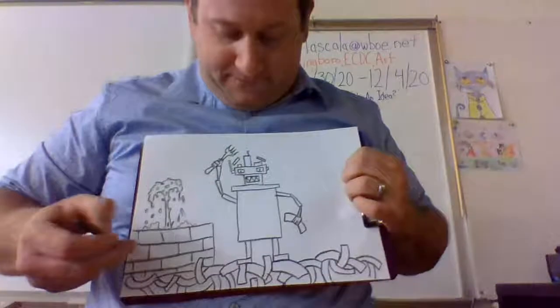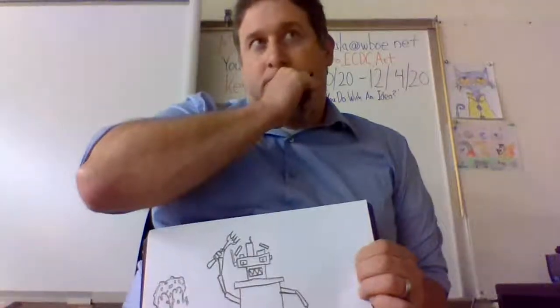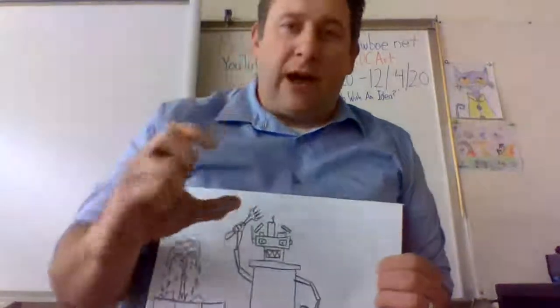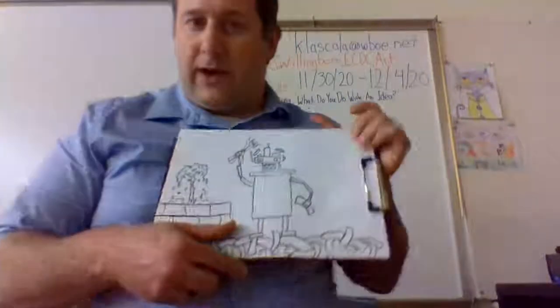Let's do the front. Yeah, okay. Let's do the front of a fire engine. This way it kind of looks like a robot. Okay, check this out.